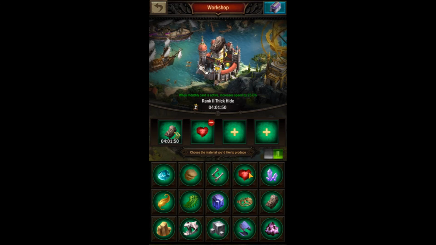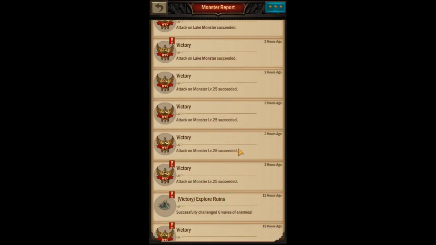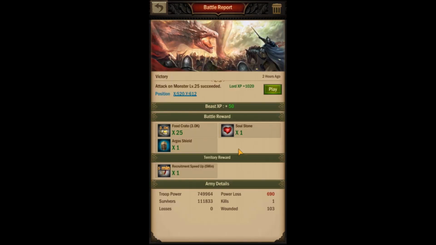Relying solely on the workshop to create materials isn't really possible. Even if you purchase one of the monthly cards which provides a speed boost for your workshop, it will take several hours just to create a single green material. So you will need to pursue other methods of getting materials as well. One method is to defeat monsters on the world map. This will sometimes earn you 1 random material piece, though it isn't very consistent.